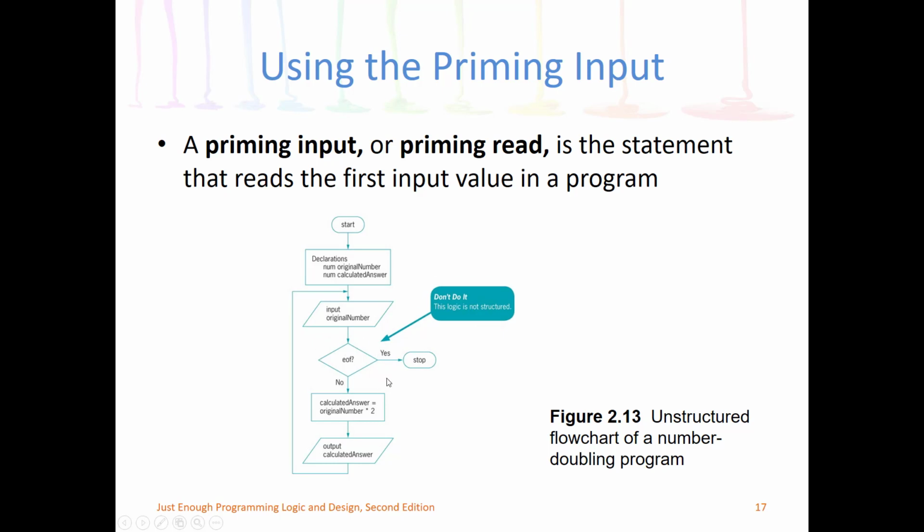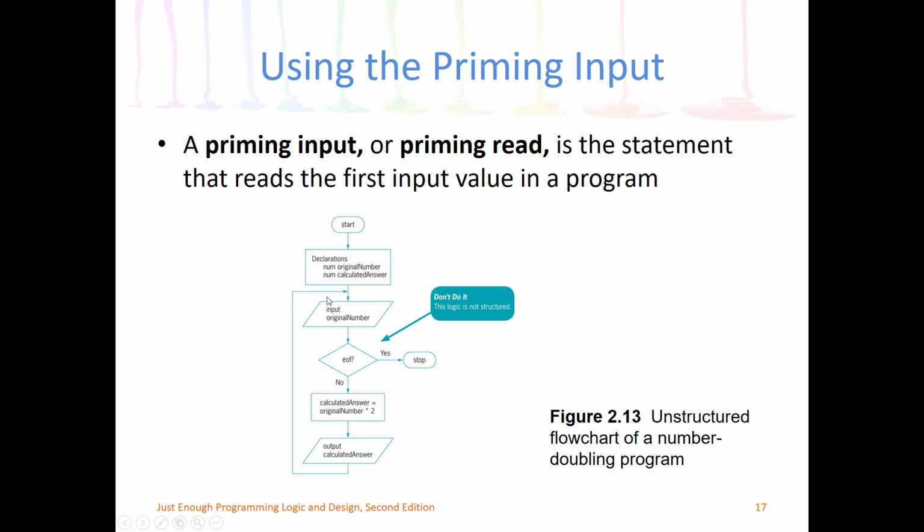EOF means end of file. So if I have a notepad document open and I've got 3 or 4 lines in there, and then I hit enter and save it and close it, it puts an end of file marker in there, which you can only see if you look at it in a hex viewer or something. It's there though. Word documents do the same thing. So what this is saying is, grab some input, and it's going to be from a file because it's EOF. That's not important. You don't have to get torqued out over that. Just kind of follow me here. That's not my point. I wish they hadn't used this example because it's kind of confusing.